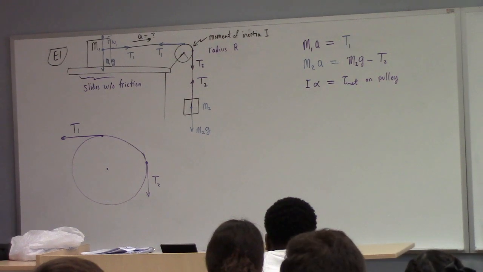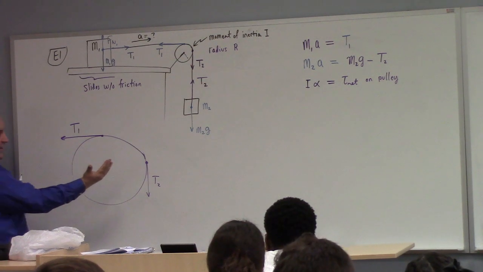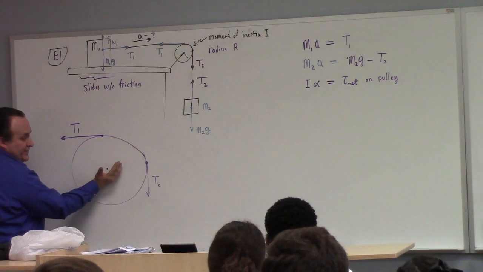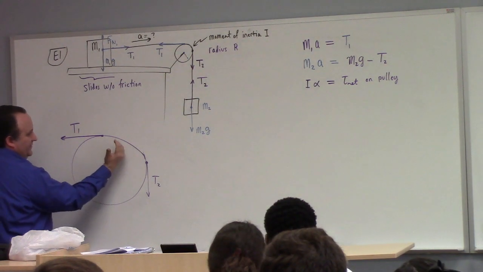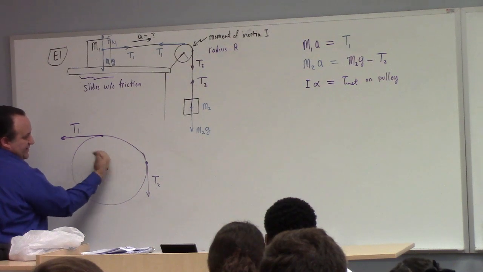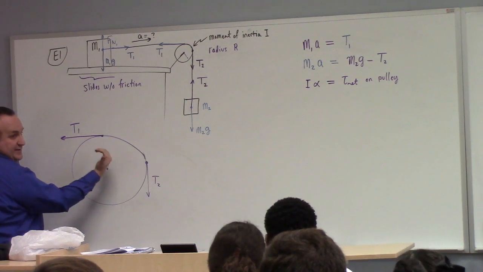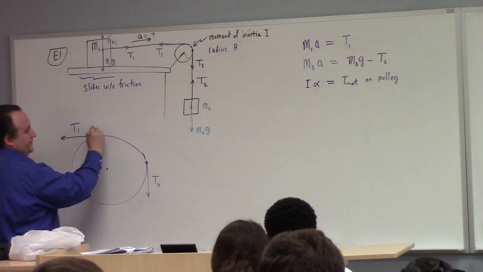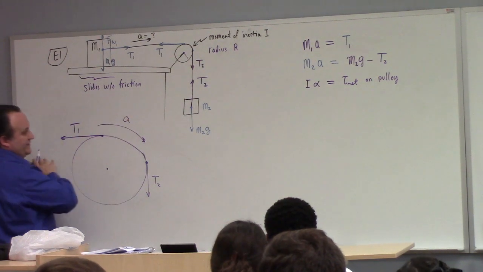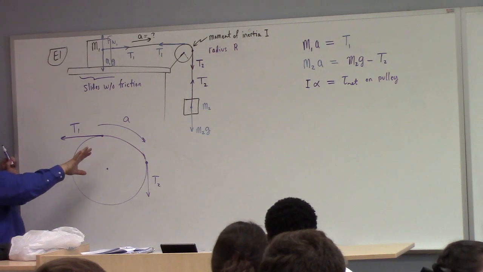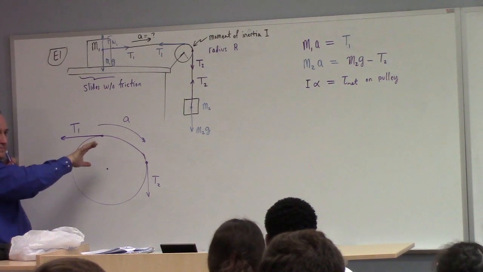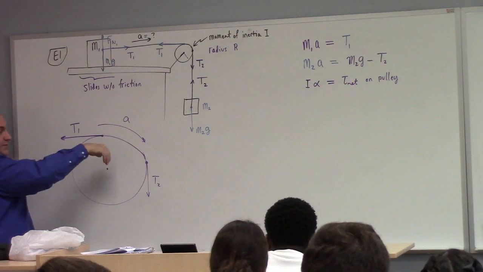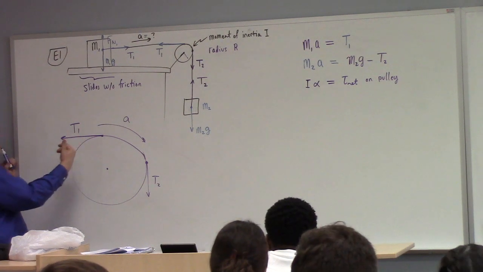I'm not sure this is the one you wanted, though. If I point my thumb in the direction of the axis and my fingers align with the force, that gives me a positive. That means T1 is a positive torque in this direction. But what is the positive direction of A? A is like that, so that makes the positive direction for the purposes of this clockwise, actually. So T2 gives me a positive torque, whereas T1 gives me a negative torque.